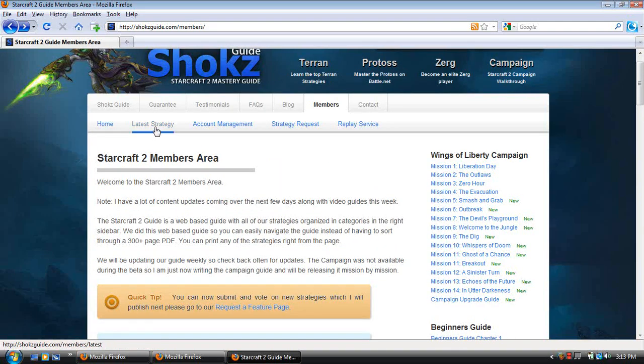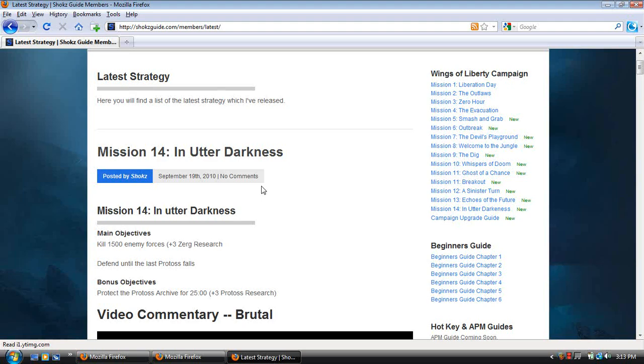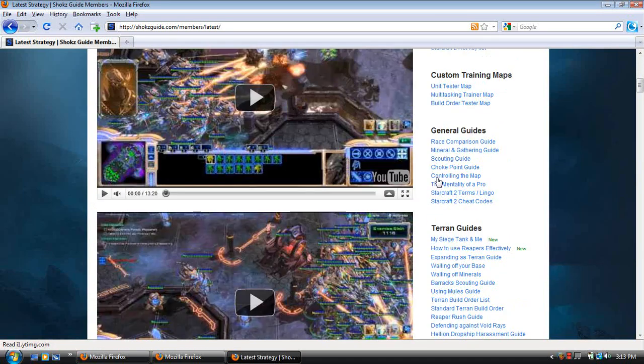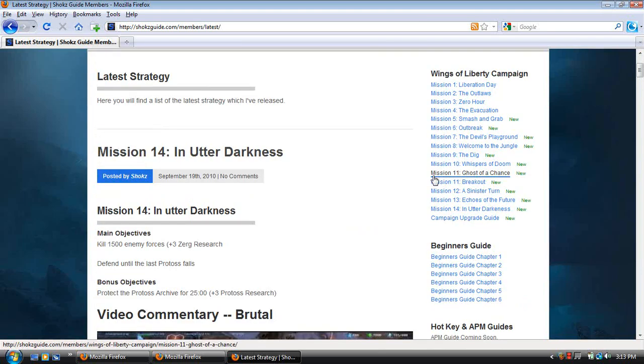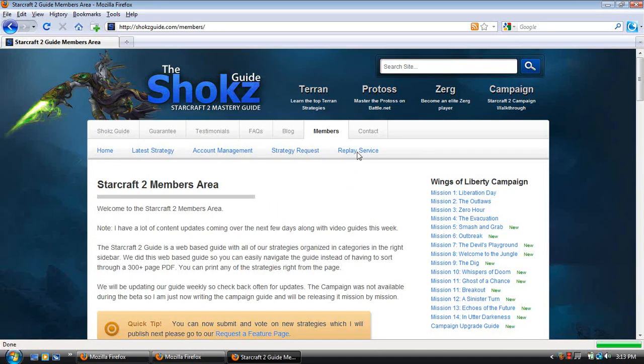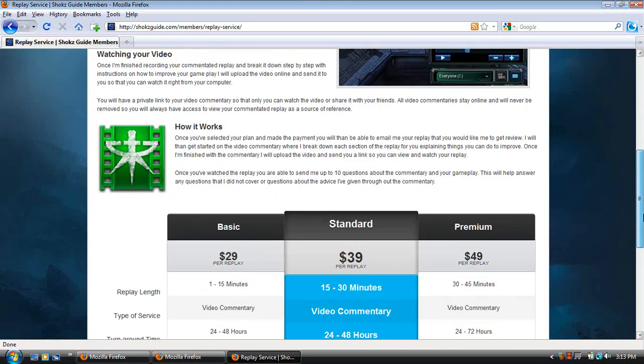But what else we got up here? Yeah, and there's the latest strategy section. I think this is going to be one of the campaign missions, actually, because he's been working on that recently. Yeah, this is mission 14, Outer Darkness. There's the videos. And what else? I think there's one last bit here. The replay service is one last extra feature for really die-hard gamers, I think.